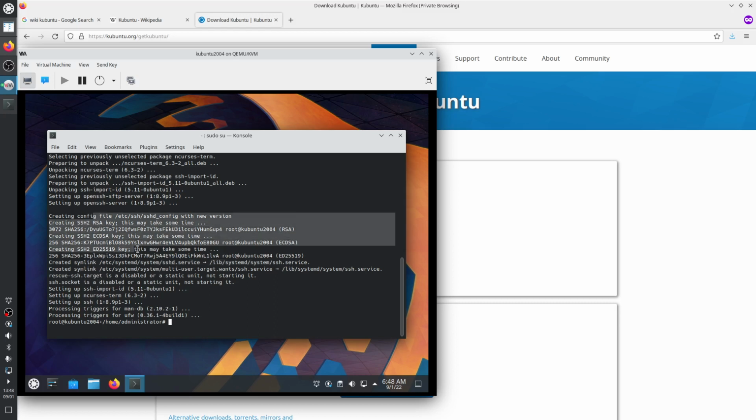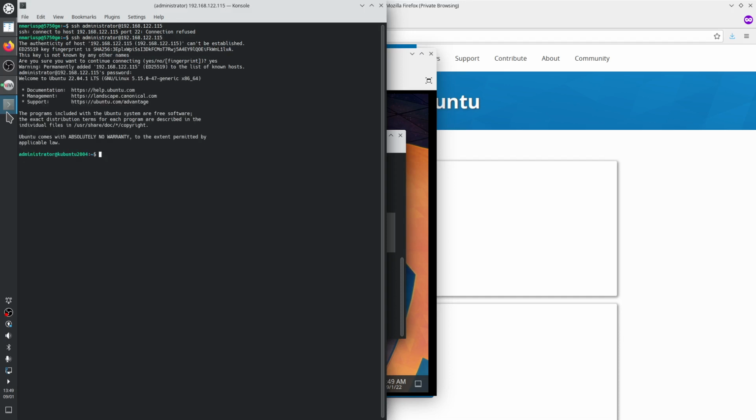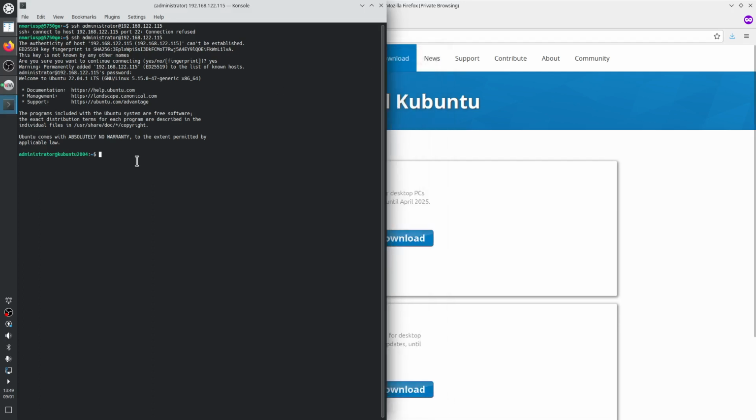Okay, that created a pair of private and public keys for the host. Okay, let's try to connect again. First time we connect to the machine, we accept the public key. Okay, we're in. So what needs to be done?